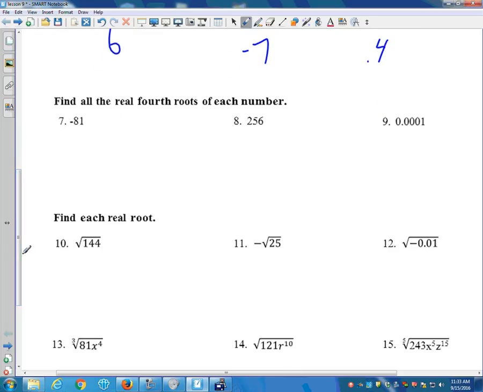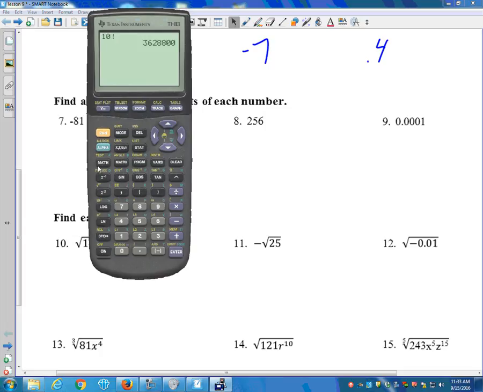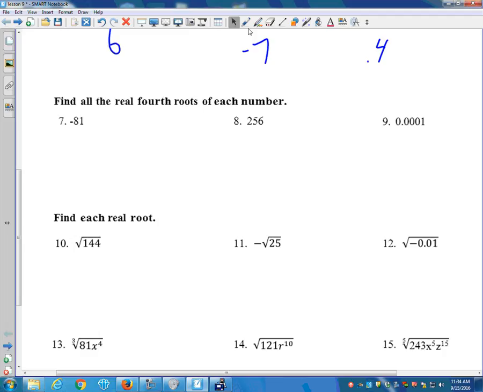Okay, how about the fourth root of negative 81? How do you do fourth root? It's on the calculator under math. You can do any root you want with the fifth choice, but the trick is you have to hit the root first. So I got to hit 4 first, then go to math, go to choice 5, and put in negative 81. And the calculator says, don't be silly, that's not possible. No answer.